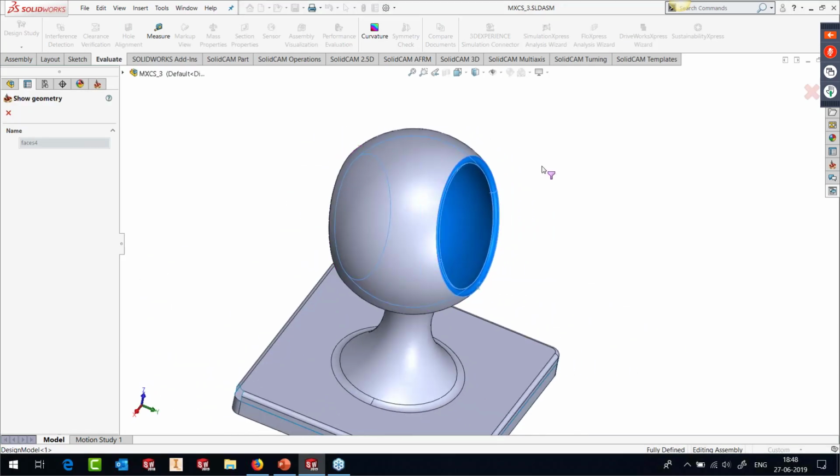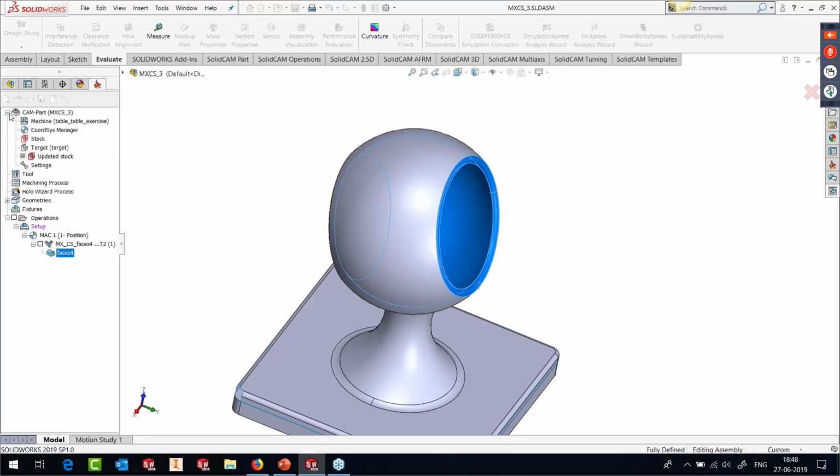I did not define what curve it needs to be parallel or between what 2 curves it needs to morph. Because the pattern generator is smart enough that even if I don't define any curves to machine it, it understands that I've defined an open kind of a geometry, and it tries to find out the best possible combination of curves to which it needs to be parallel or to which it can morph.